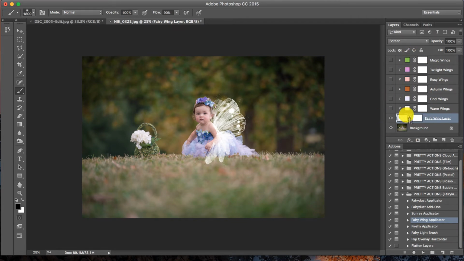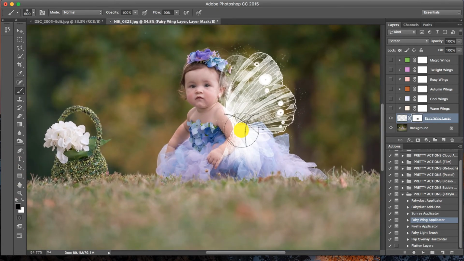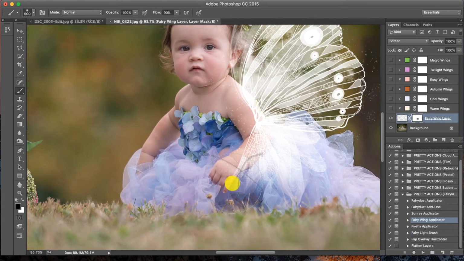I have all these wonderful options in changing the colors. I'm just going to zoom through this part real quick where I erase the fairy wing. Now I can do a little bit on this video. We do have a complete separate video that goes over how to erase parts of your wing. But notice how I'm selecting the layer mask here for my fairy wings. My brush is selected, and I'm just going to bring black to the foreground color to erase. And of course, the closer you get, the more precise you can be when removing the wing. Okay, so just erasing a little bit here, guys.